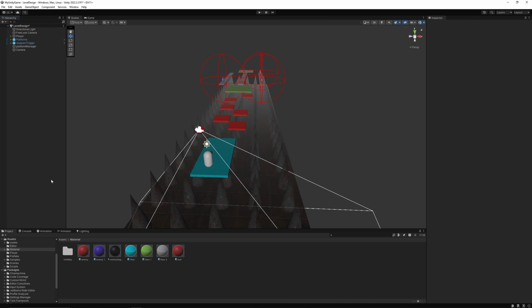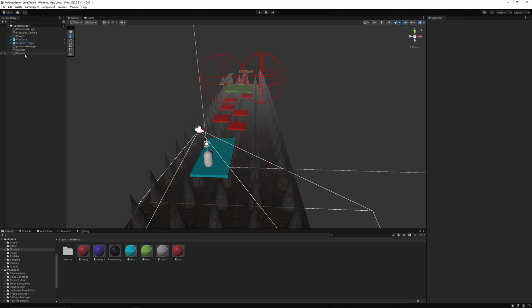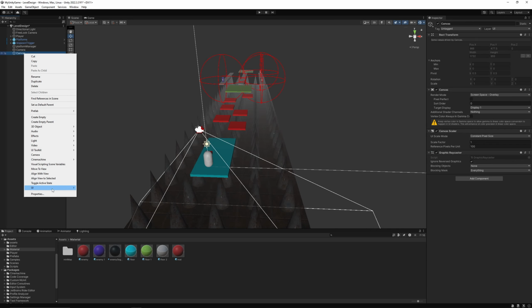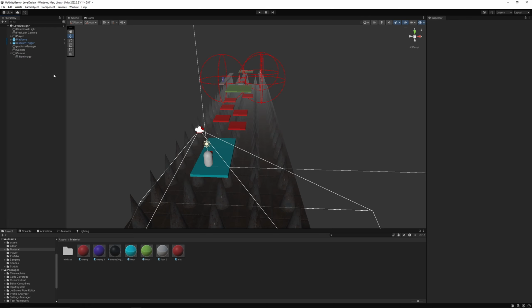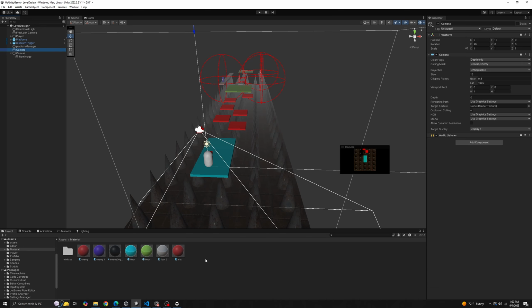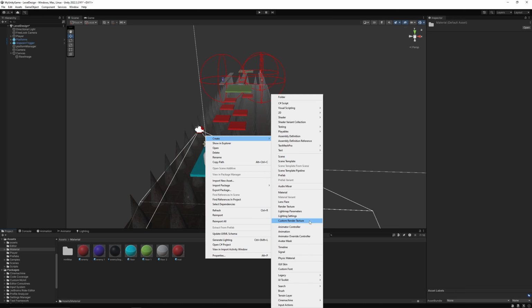With our camera setup, we can create our UI now. So let's create a new canvas, UI canvas. And then we also want to add a raw image under it. So what we want to do is add what our camera sees directly into a texture so our UI can render it. And in order to do that, we create a render texture and assign it into a raw image UI. So with our camera setup, we can now go into our folder and create a render texture.